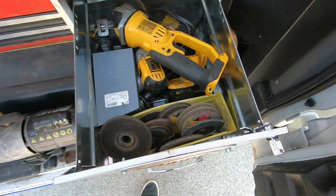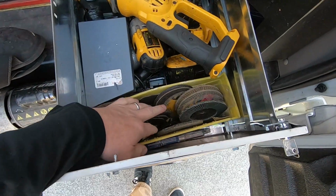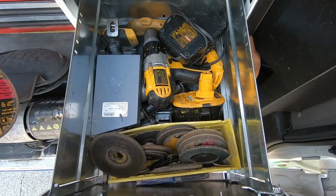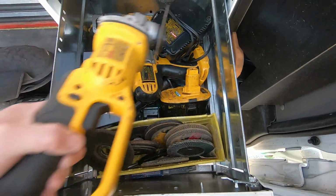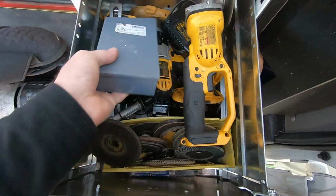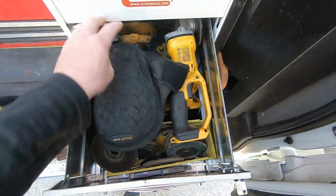What I keep in here: my knee pads, all my grinder wheels, cutting wheels, all my power tools, spare drills, batteries, grinder, drill index. That's about it for this drawer.